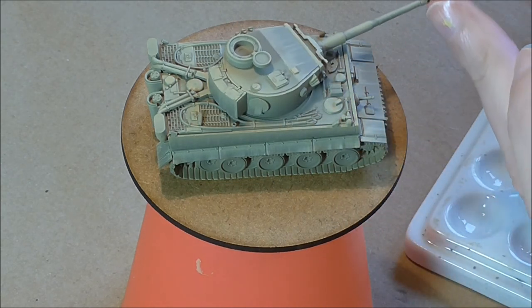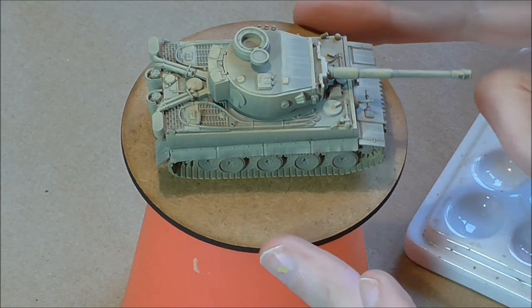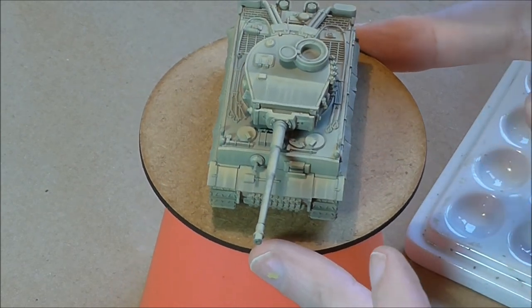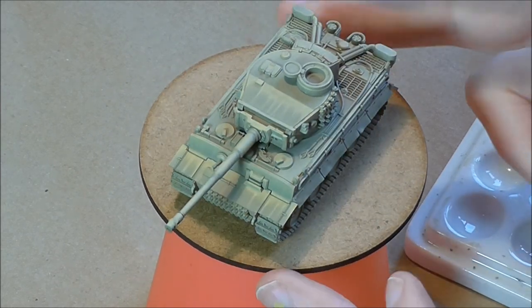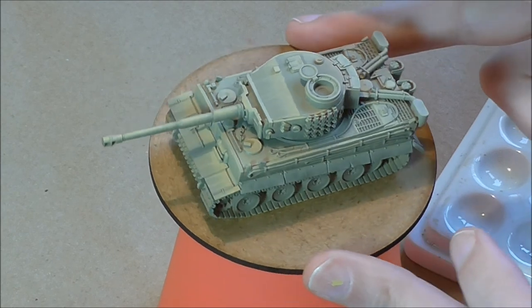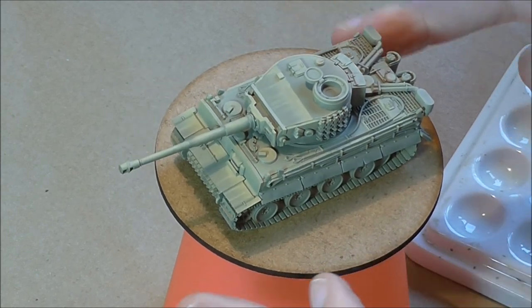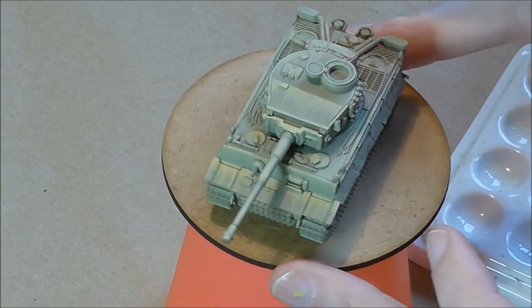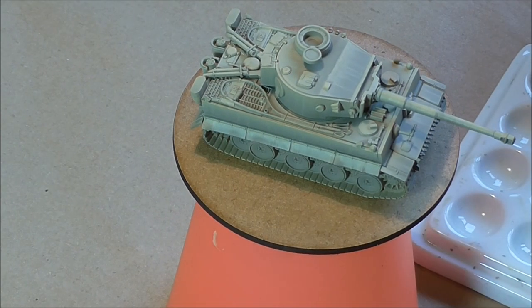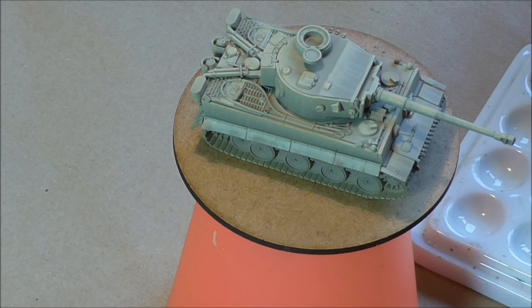There's even a bit of modulation front to back on these parts of the engine deck and it basically helps unify the surface, makes it a bit more interesting, a bit more depth. So now this guy is ready for a coat of varnish and a pin wash before I move on to any chipping. I'm not going to chip these as much as I have done for other desert vehicles that I've done for the Germans, because it was relatively new to theatre. I want it looking a bit beat up but nothing too extreme. So I shall come back when I'm ready to do the pin wash.